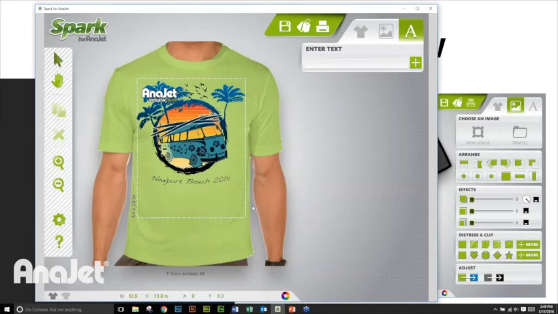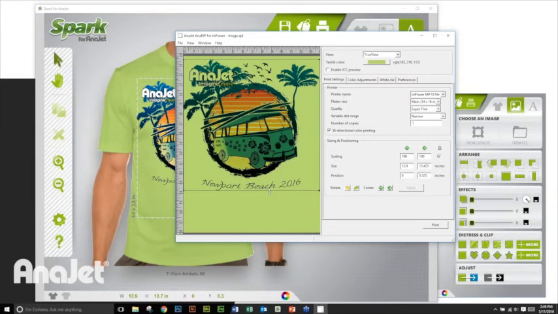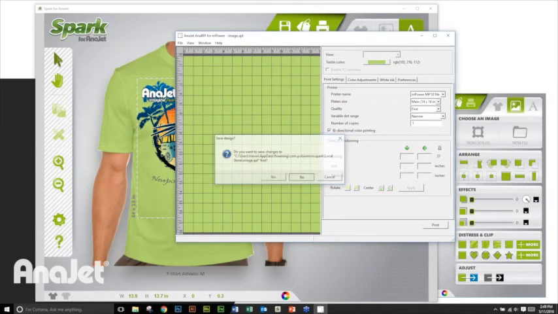I'm going to close that for now. And the last thing, as we've shown already, is just if you click the print button, then you're going to be able to see it and essentially print it right away. So close that.